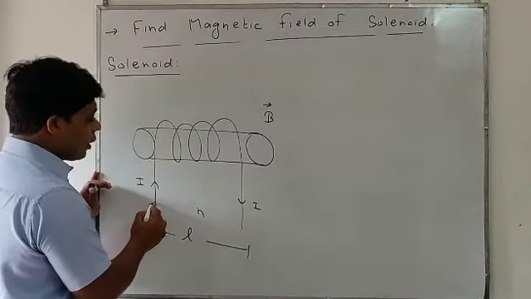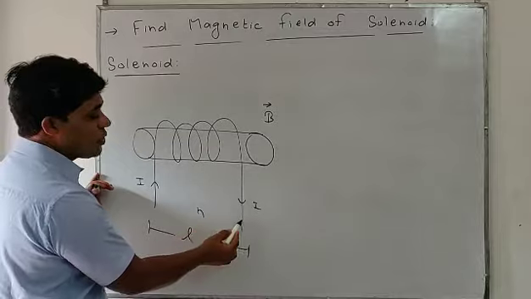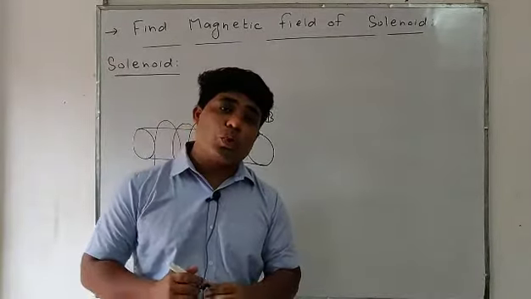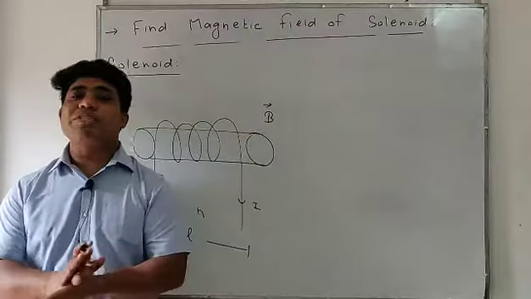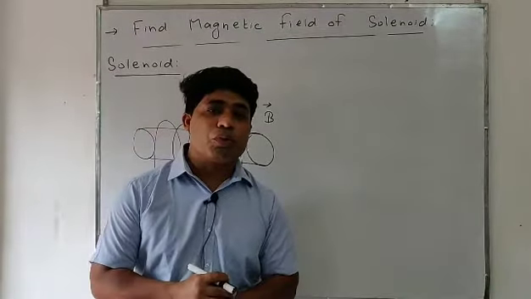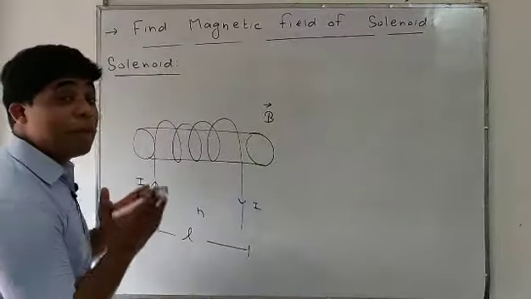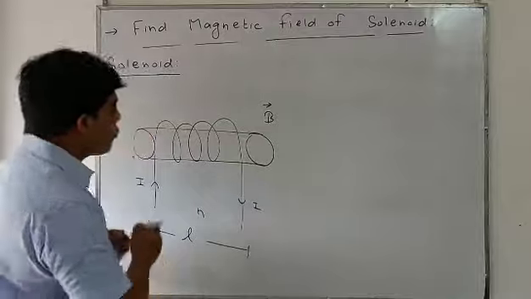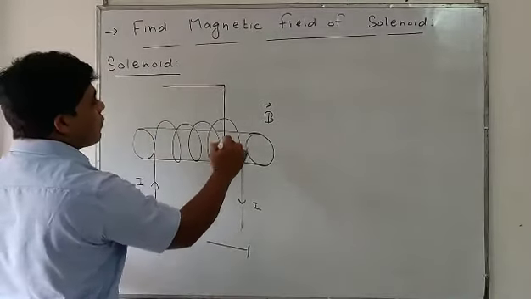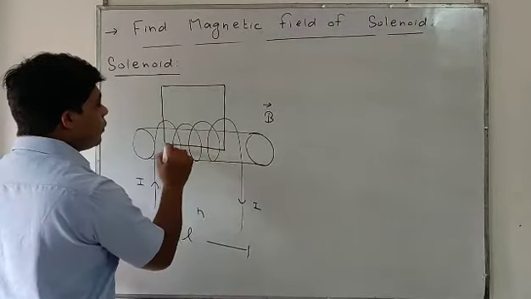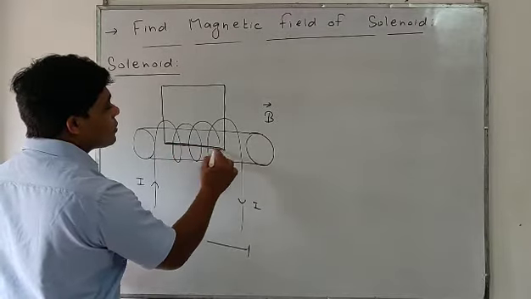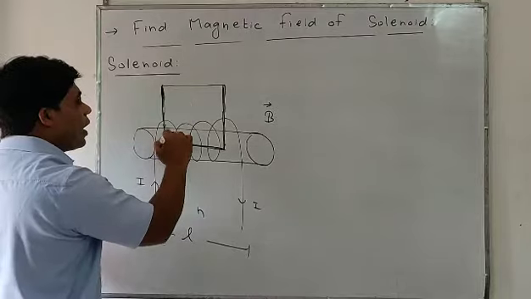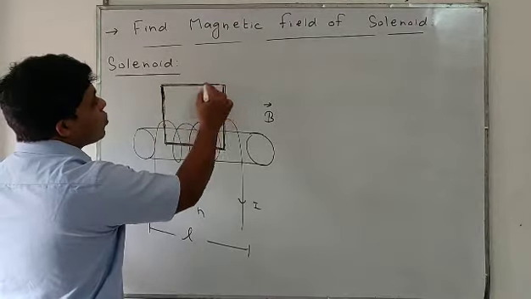Students, the main thing: current is flowing in from one end and leaving from the other end. So it is not a closed current. Current is not flowing in a closed loop. We know Ampere circuital law is applicable when current flows in a closed loop. So what to do? In order to apply Ampere circuital law, for making a closed loop we will assume a closed surface. Look at students, this is the closed surface that I assume in the solenoid.